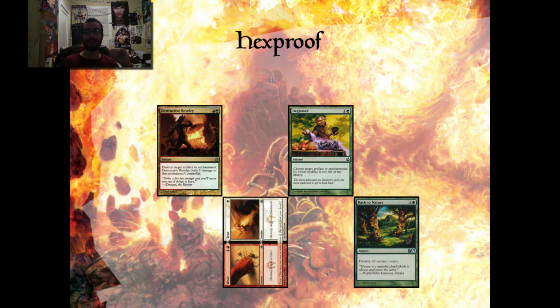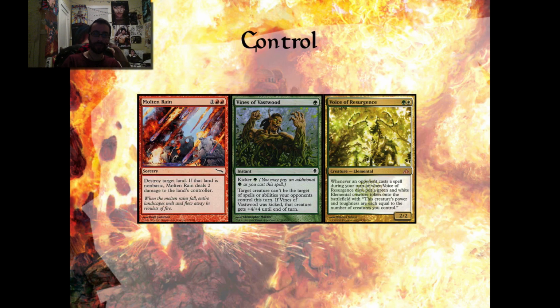You're going to be looking at Deglamer. That's going to be in your sideboard if you're worried about things more like Wormcoil Engine. You're going to be looking at things like Back to Nature if you have a ton of hexproof and you need to deal with hexproof. Specifically, Back to Nature is the best thing you can do.